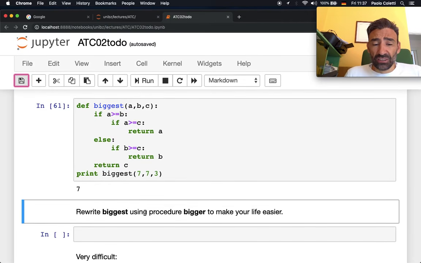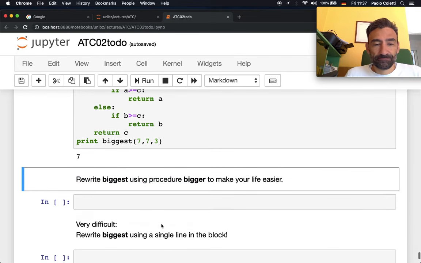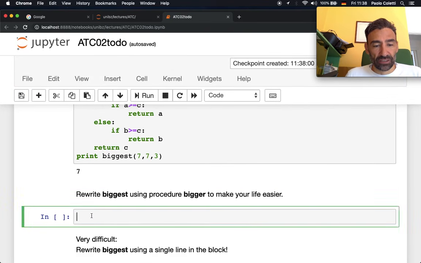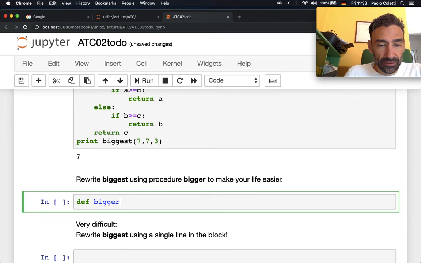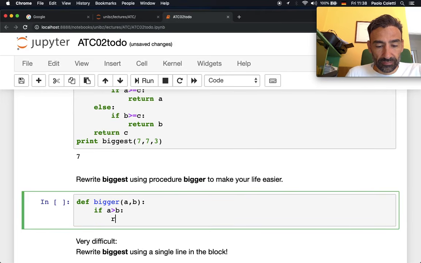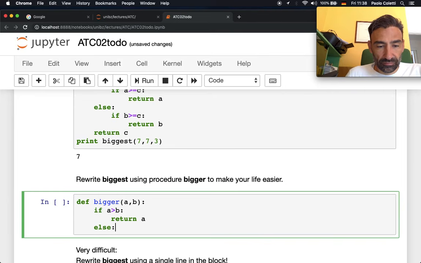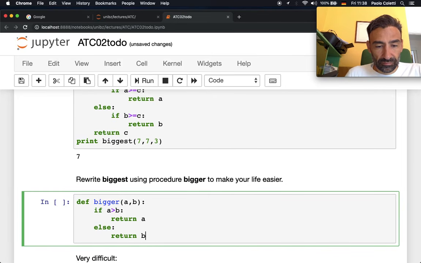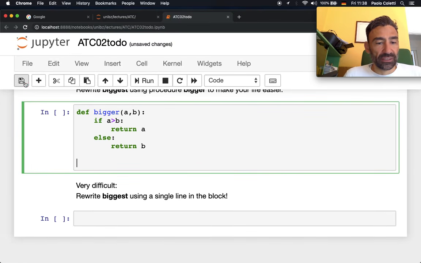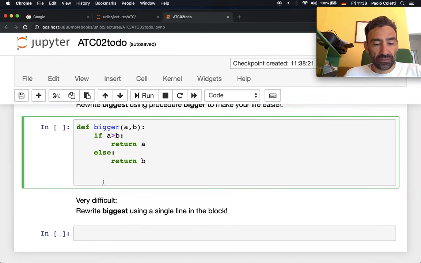It's much easier to understand if you use the function procedure bigger. Do you remember the procedure bigger? Let's rewrite it, just def bigger A, B. Okay. Now, using the procedure bigger, I rewrite biggest, def biggest.